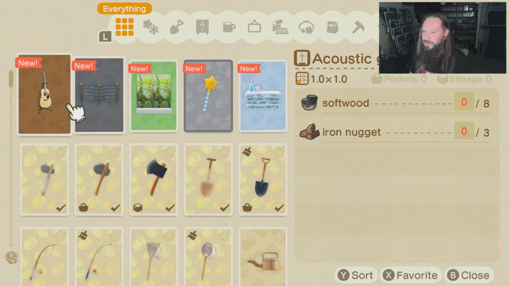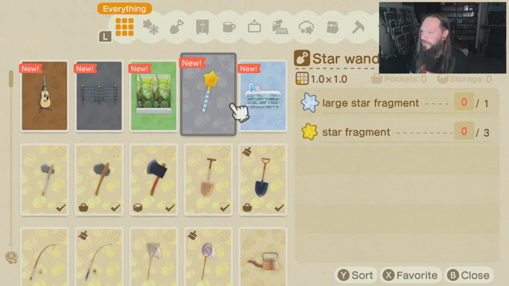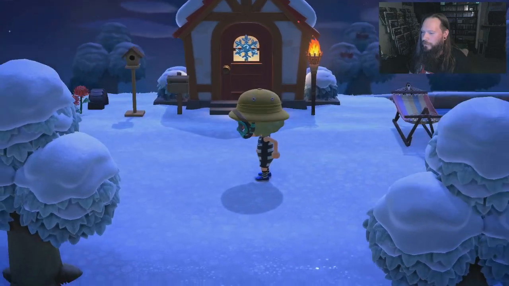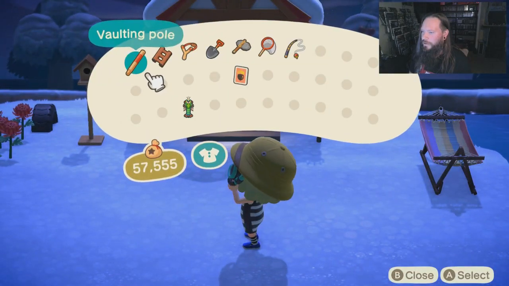What is this other thing? What are they gonna give me? Oh, nice. Counter. Oh, it's still in my inventory. That's what it is. I had no idea you could run.